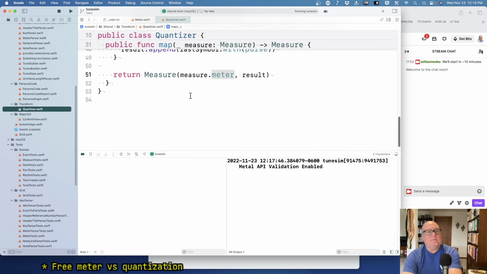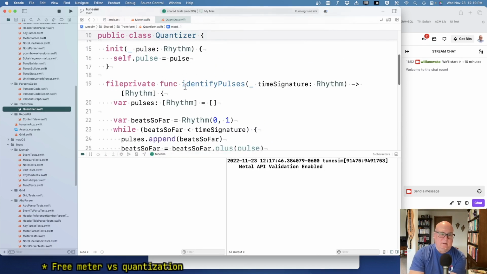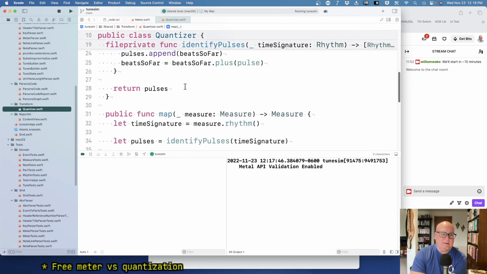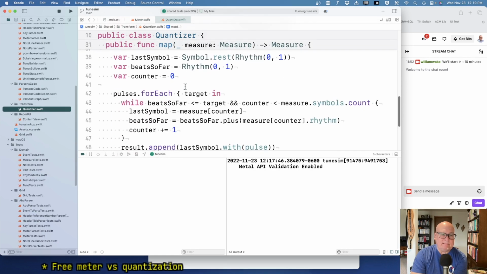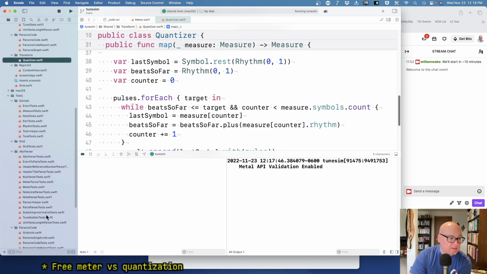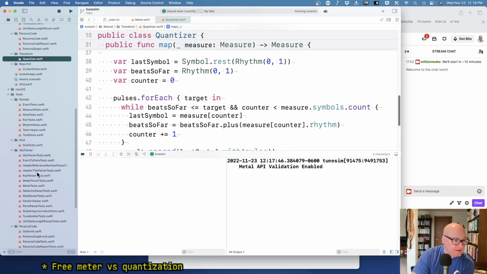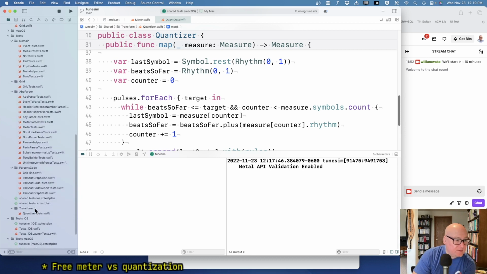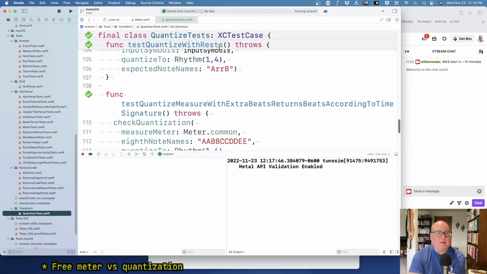Yeah, quantizer. Well, let's get the test and see what we say we believe. Quantizer test.